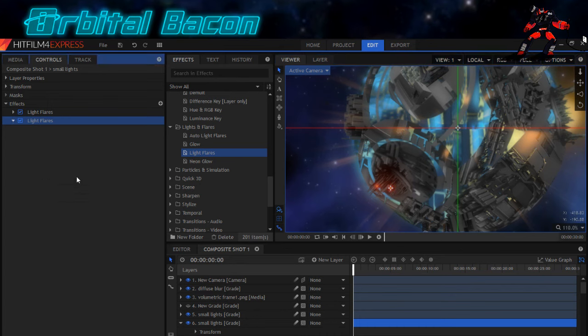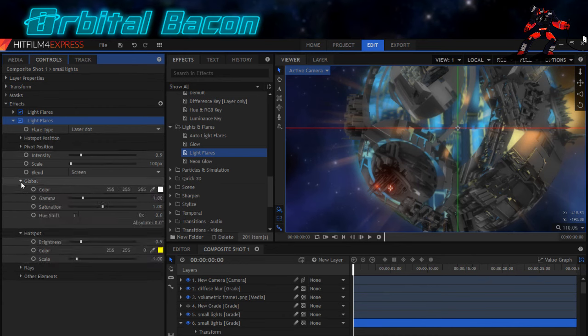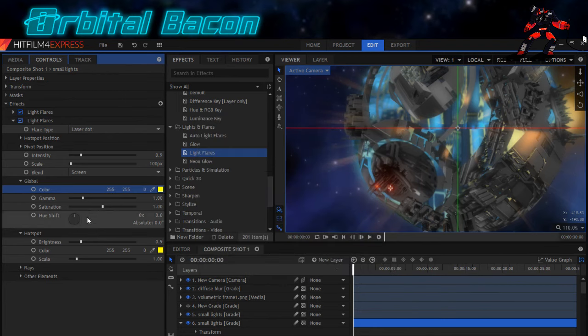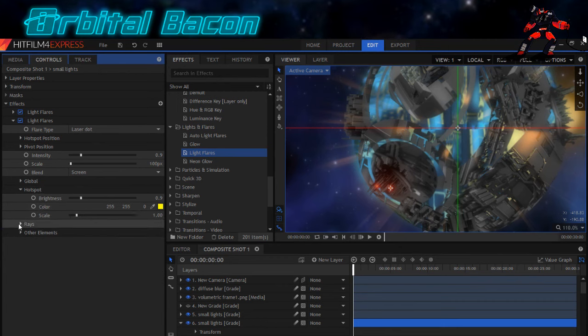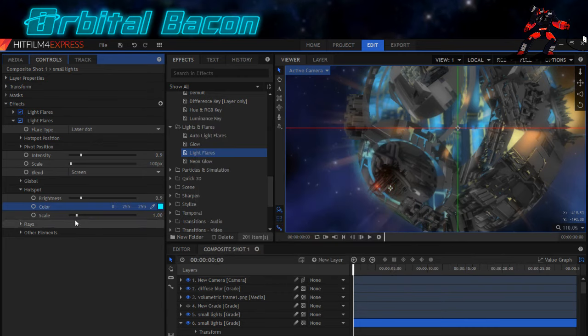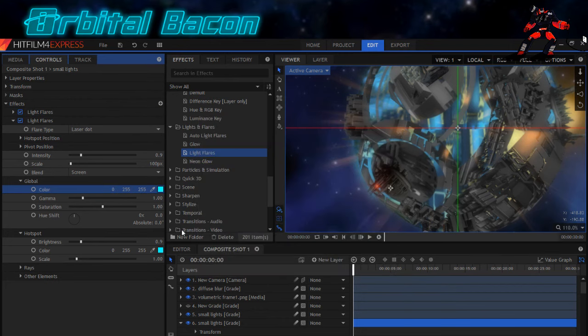Alright, so let's see. It looks like these are gonna have a red hue regardless of what I do. Oh, no wait, there's another option. That might work. But still, looks like it's gonna be red no matter what. But I can try to inject some blue. Well, that looks cool. Go back to the other one. Oh, now it's like green. Okay, so maybe this does have an effect on it. It does! Okay, I figured it out.